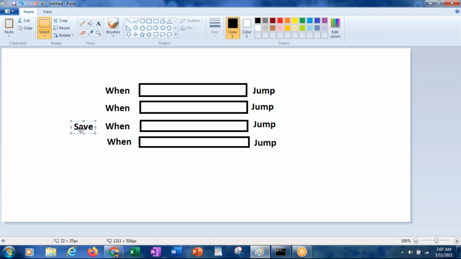Here, save is a label I have given, so you need not give exactly this name itself. Any label you can give. But here in the jump, when this condition is true, you need to specify where exactly you want to go. So you can specify over there, like save. When this condition is true, jump to save. If you give that, it will come here. If you give some other label like L1 or L2, any label you can give. As I said, this is just the name I am giving for this particular step, so whenever you want to refer to this particular step, you can identify it with this name. So either from when or else jump, you can come here.